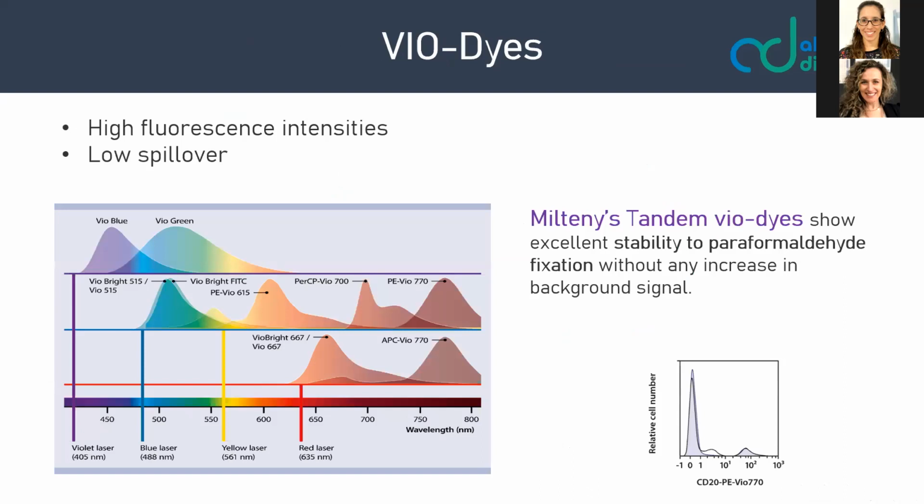So today we have really a very high range of fluorochromes offered by many companies. We have many tandem dyes that we can offer for analysis. Miltenyi have developed biodyes. They are highly fluorescent, they have high fluorescence intensities, and they are designed to have lower spillover to neighboring channels. So there are many dyes. In case you are interested to get more information, we are happy to provide you with it.